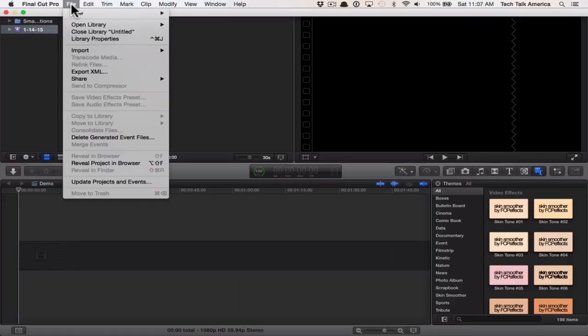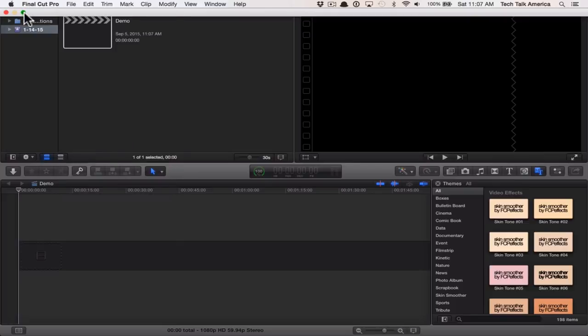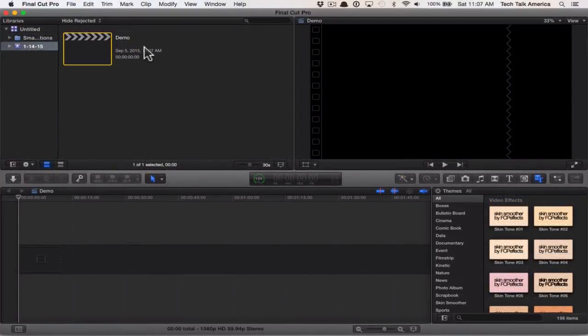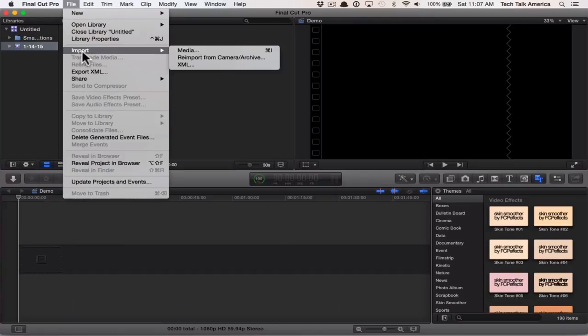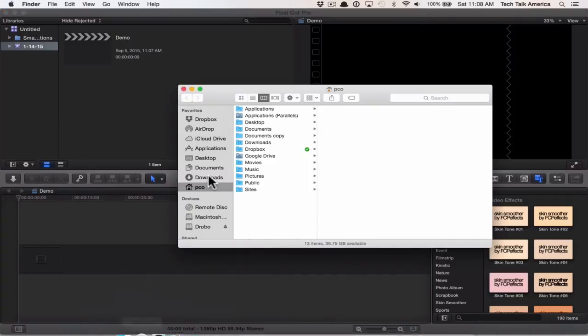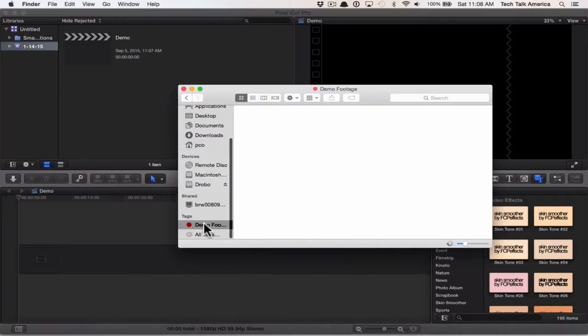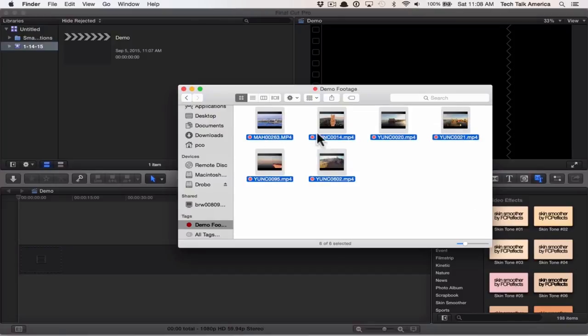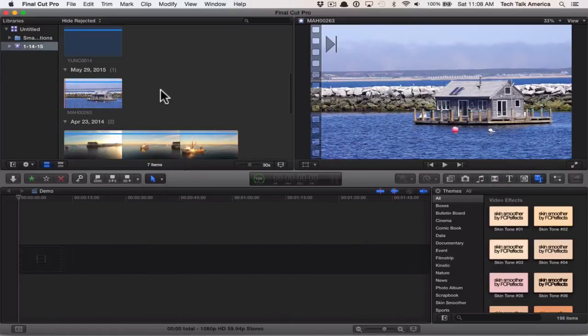Once again, please keep your footage on an external drive. Now, normally what you would do to bring in footage is you go to File and you go to Import, okay, and you just tell it where the footage is. Also, if you have a digital camera, you can plug it into Final Cut Pro and it will immediately go to that screen and say, okay, which of these clips do you want to bring in, and also where do you want to put them. What I'm going to do is cheat a little bit here because this is a demo class, and I have created some quick clips, which I'm just going to literally drag and drop into this event, which is another way that you can technically do it.